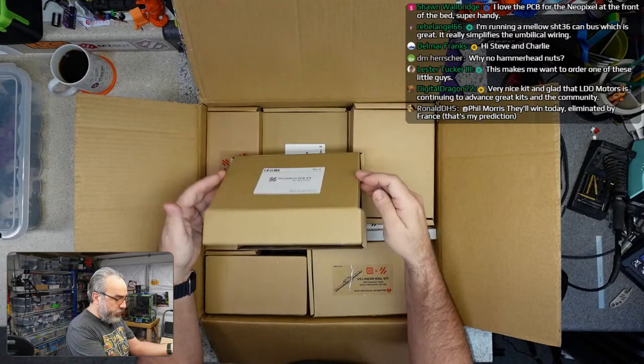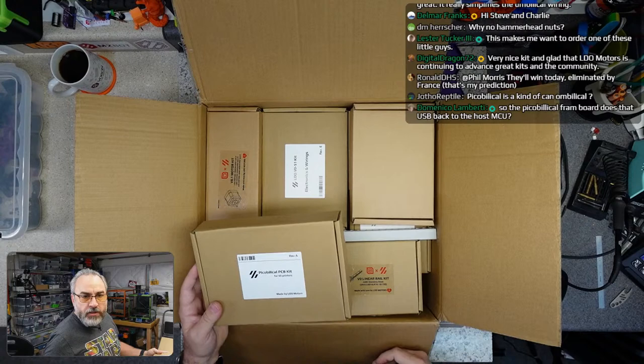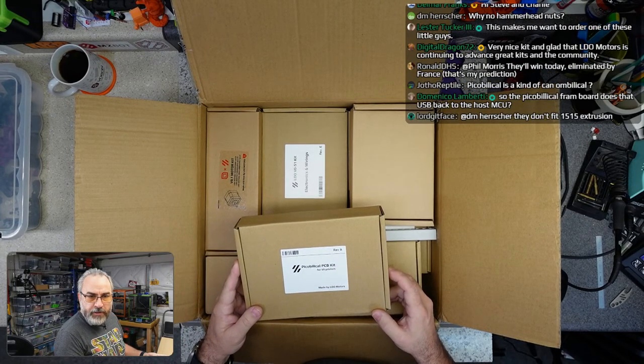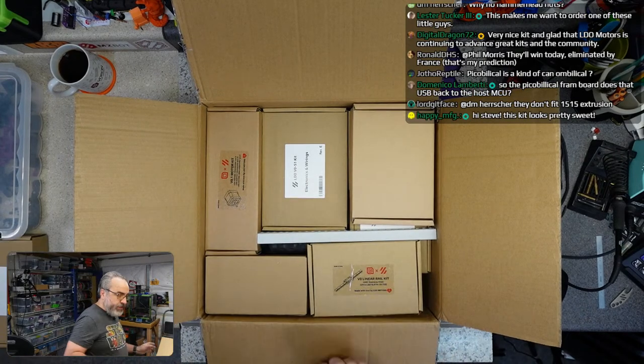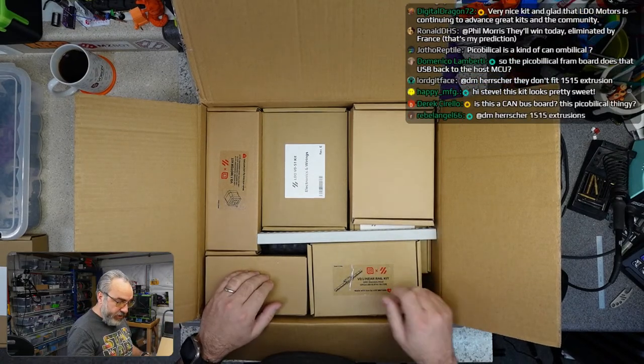That's the main board, then there's a tool head board in there. Hi, Delmar. Makes me want to order one of those little guys. Very nice kit. So the Pico umbilical board does the USB back to the host MCU. Yes. With Klipper, you can hang as many MCUs as you have USB ports.